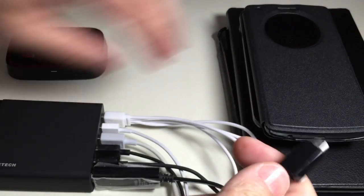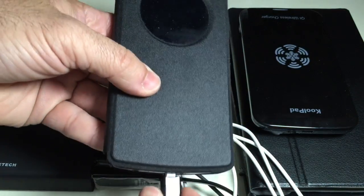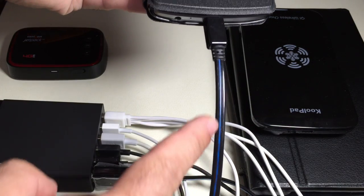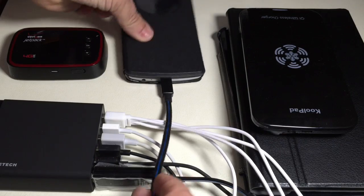So the first thing I'll do is I'll go ahead and plug in this micro USB cable to this LG G3, and when I plug it in, you'll notice that it will turn on because it will be charging. So it is charging, and you'll notice that my little lighted LED cable has current going through it. So that's one device that's charging.